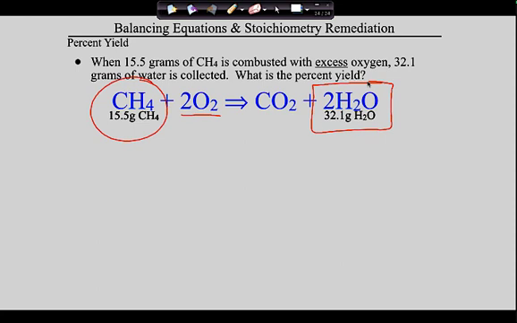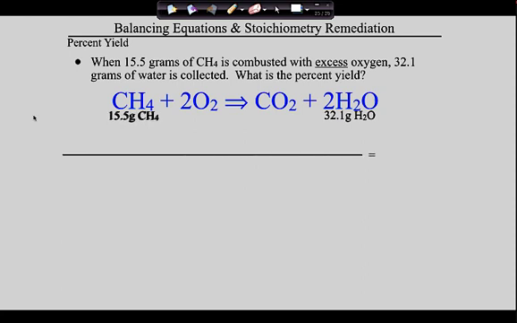The question is, how did we do? Is 32.1 grams of water all the water that we could have collected from burning 15.5 grams of CH4? Or did we lose a lot? Well, in order to find out, we need to calculate how much water we could make from 15.5 grams of CH4. So we set up a dimensional analysis grid, and you'll notice that the 15.5 grams of CH4 becomes our starting point. We always start with the mass of a reactant. Then, off to the right, we will set our goal at the mass of our known product. And the product that we know the mass of is the water, so that will be our goal.